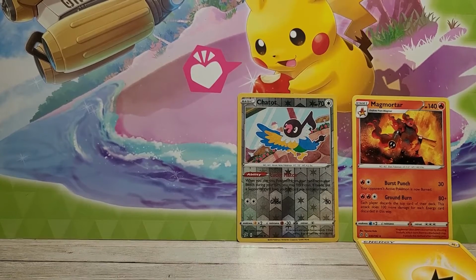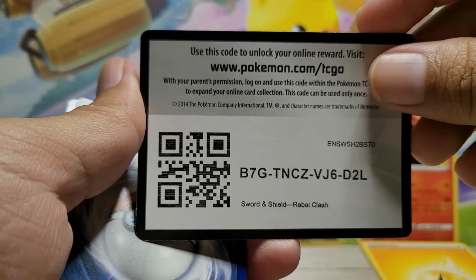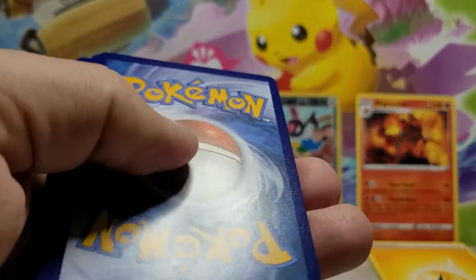But let's go ahead and get right into this next one, and it's a white back card, so hopefully we got some good luck. There is the code.